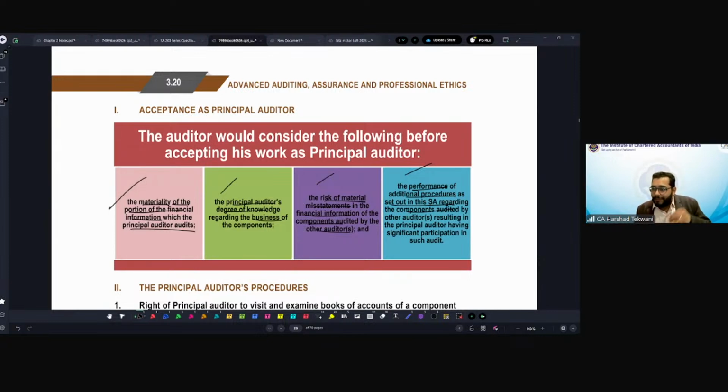Before I use the work of another auditor, the first thing I need to check is whether the other auditor is professionally competent to perform the engagement or the work. So the first thing I will check is professional competency.